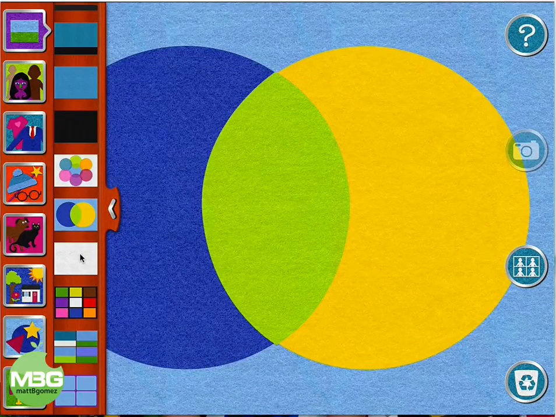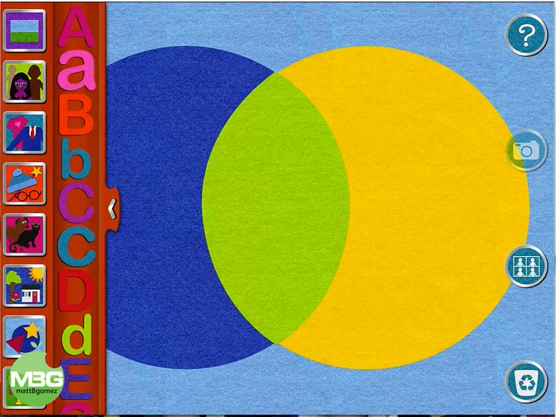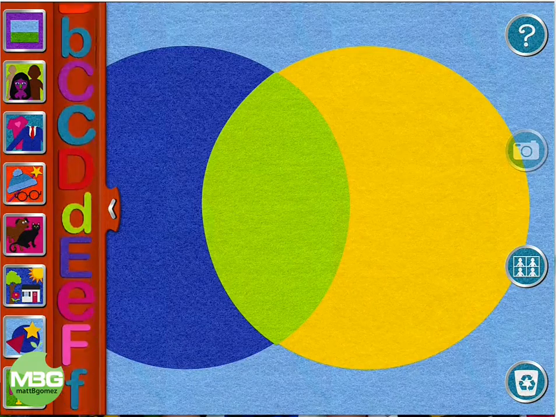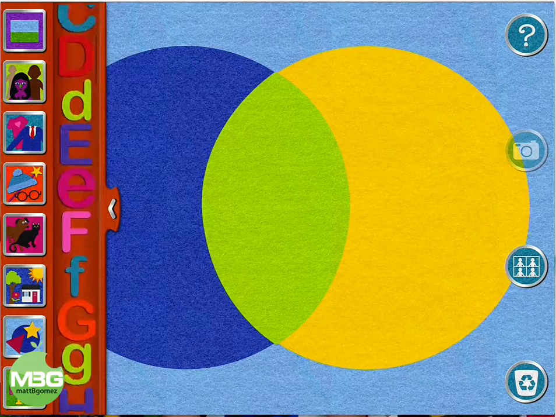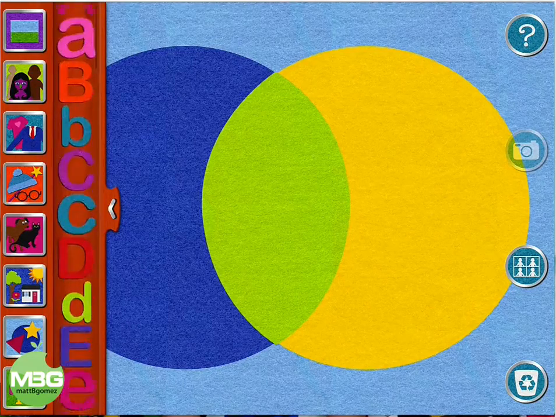And then what I did in my classroom for the first time that they were creating their own Venn diagram is we were going to figure out which animals lived on the land, which animals lived in the water, or which would live in both habitats. So I had them first go down here to the letters and numbers app, and they would spell out land and water and both, and you can see that on the example that I'll post in the blog as well.